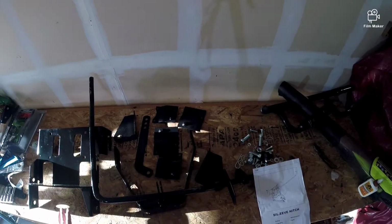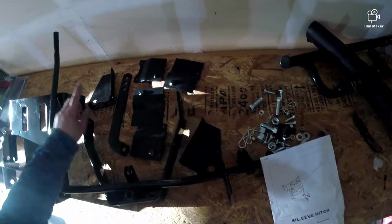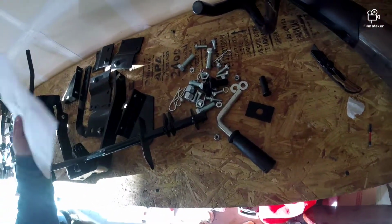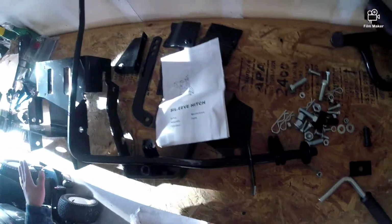Alright, so here it is all laid out. It came with instructions, hardware, the handle to push it down, the mounting plate, the bottom bracket, and the arm that connects the two. These are mounting brackets, obviously. And the handle. I know this is the handle, so I can guarantee that. Let's go ahead and get this assembled.